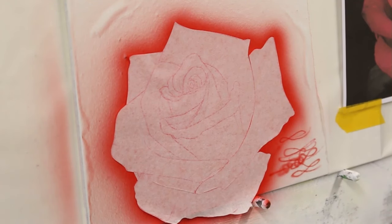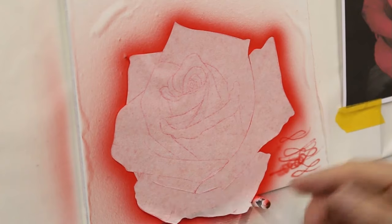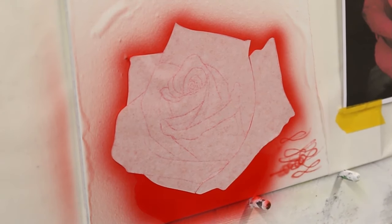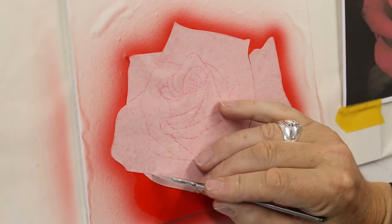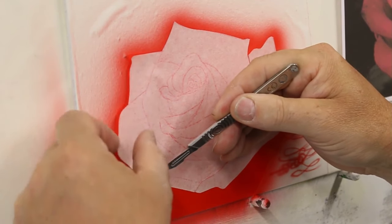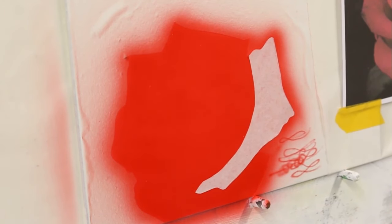So what I'm going to do, because this one slightly overlaps this one and this one overlaps this one, I'm going to remove this one first and do a drop shadow from these 2 petals to this petal here. So I'm going to peel this one off. There is an actual dip there actually, so I will cut that out on the board there. So it may not have cut right the way through because I've done it very lightly. Yeah, it hasn't quite cut through, but no, I'm going to have to do it on the cutting board.